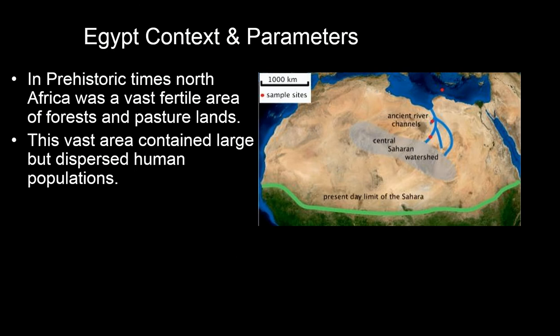And you can see that it's a vast area. It's huge, right? So even if there were a lot of people spread out over all that area, right, as the climate changed and all of the water dried up, those people either died or they migrated. And so those people moved from this central area towards the Nile River, which still had water in it, or up towards Morocco and Spain. Okay? Does that make sense?